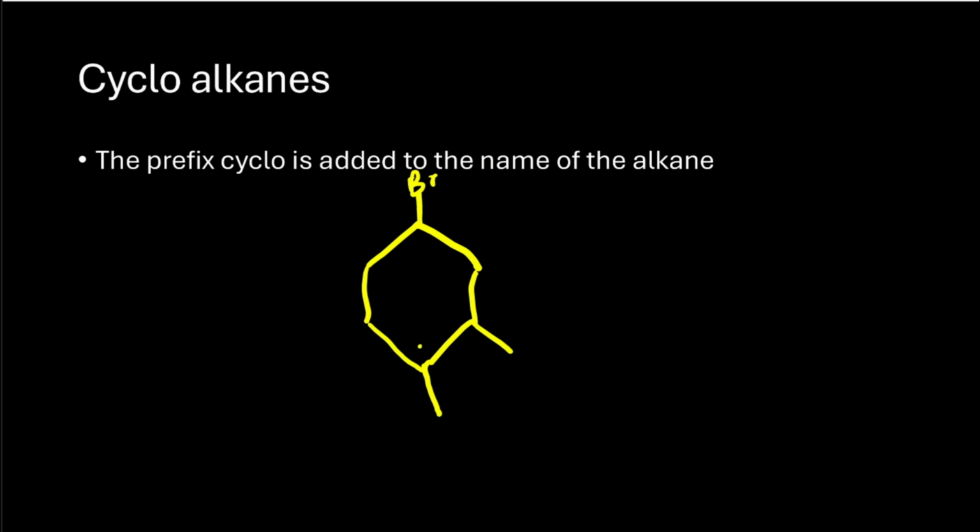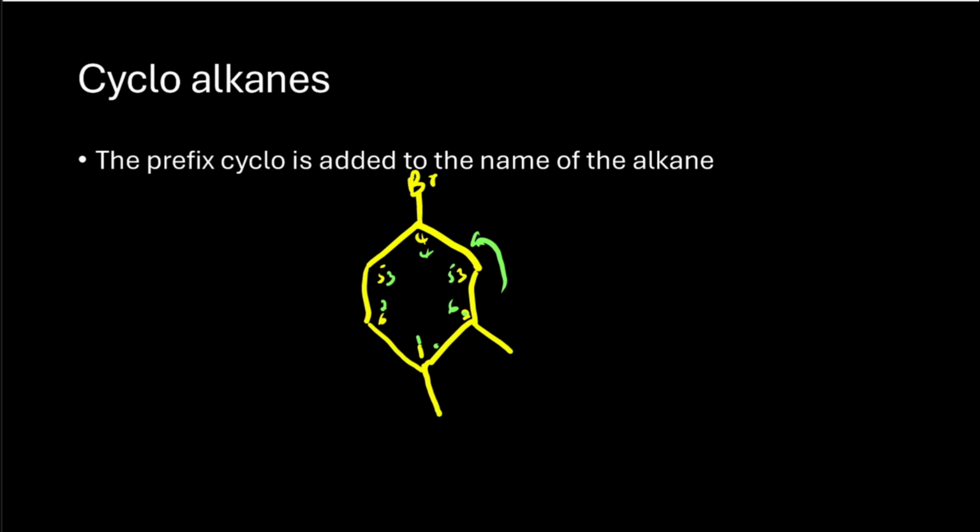So let's assign number 1 here, number 2 here, 3, 4, 5, 6. So we have 6 carbon atoms here. Let's try and then number the other way around. So we have 1 here, 2 here, 3 here, 4 here, 5 here, 6 here. So we have to give emphasis to the alkyl groups, and so the alkyl groups, in going this way, we have 1 here, 2 here, and so we take the least possible numbers given to the alkyl groups.